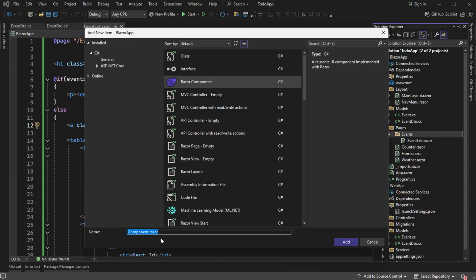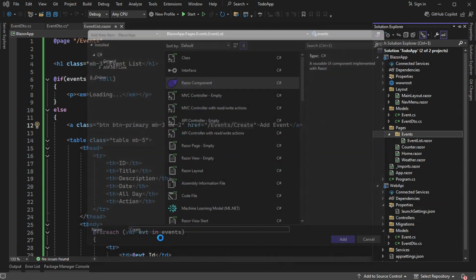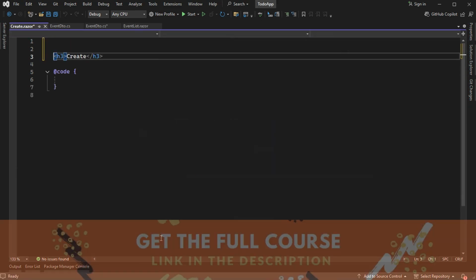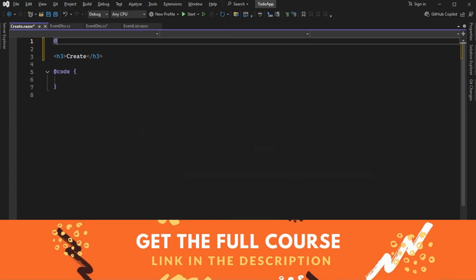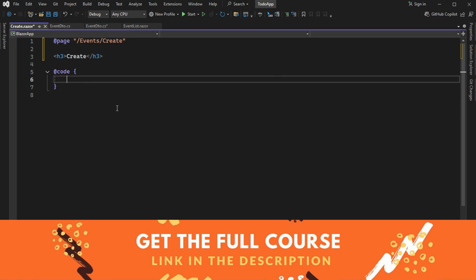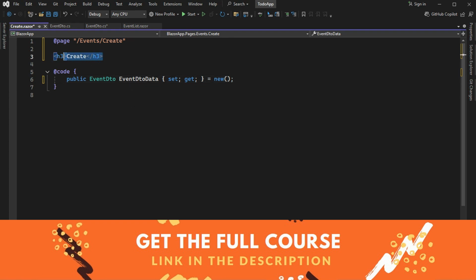And let's call it create. Then let's define the URL. So it is /events/create. Then let's create a property of type event DTO that we will associate to the form. So we can create this property and it is of type event DTO. Then let's create the form. So we can delete this HTML code.